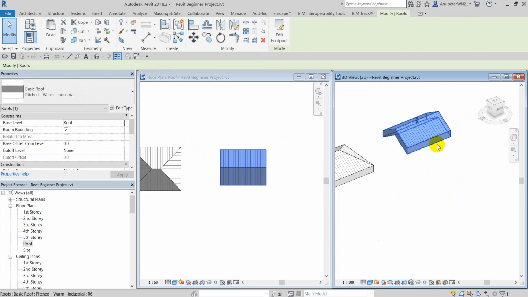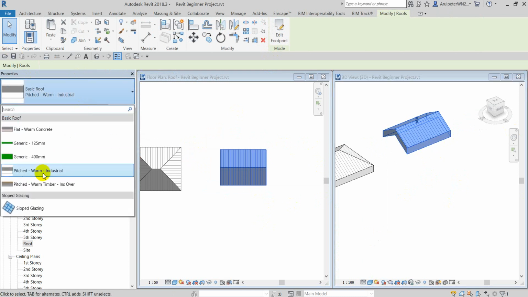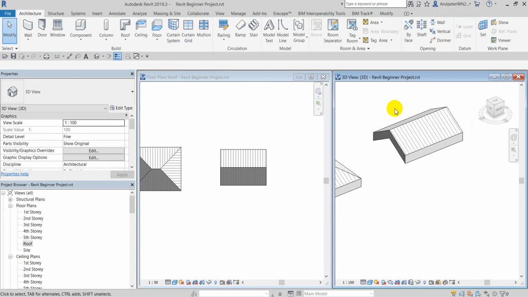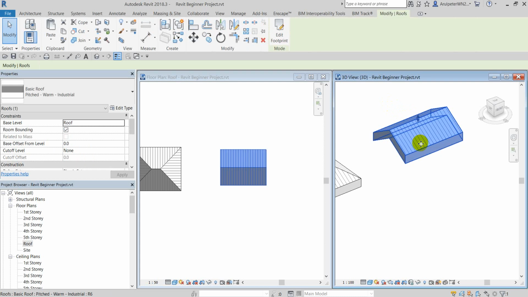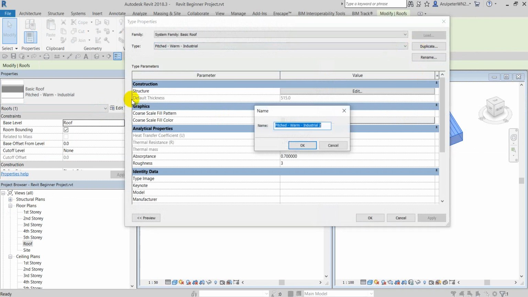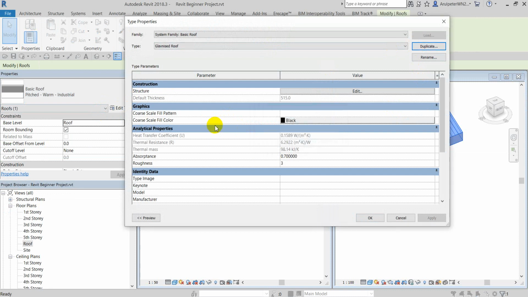Okay, so here is a roof that looks like a concrete slab. If you want to change to another material, we can duplicate, and we can change the material and the thickness as well. So I'm going to use the galvanized roof.